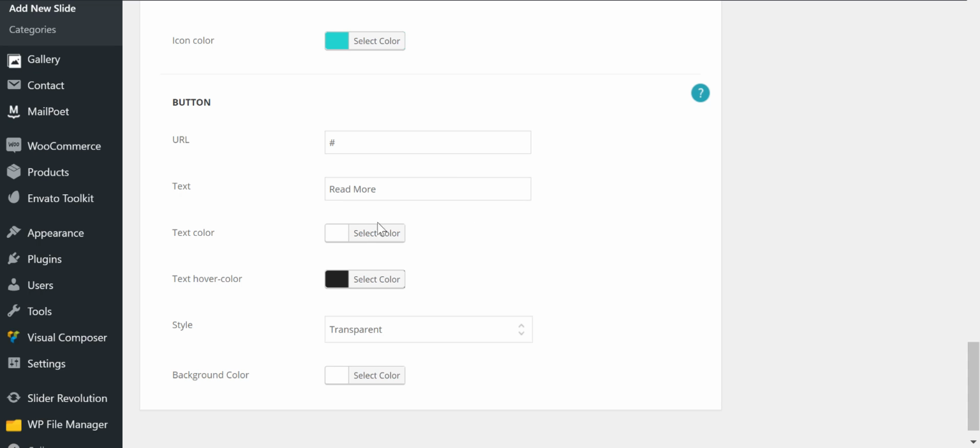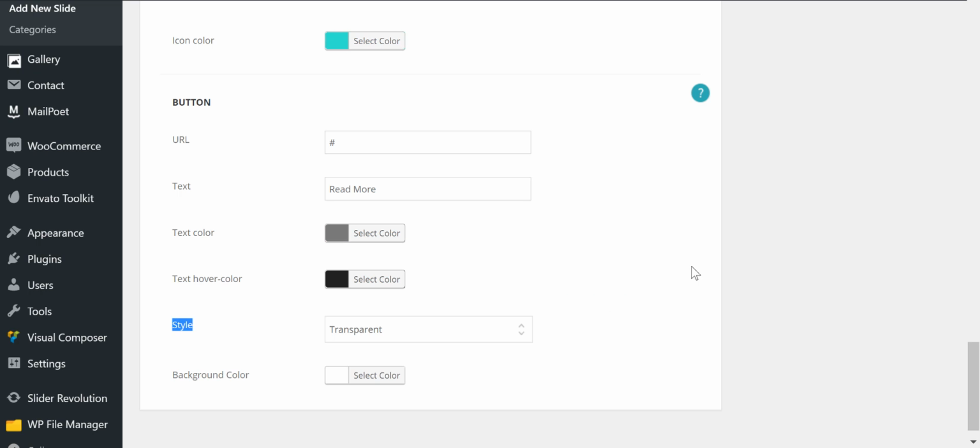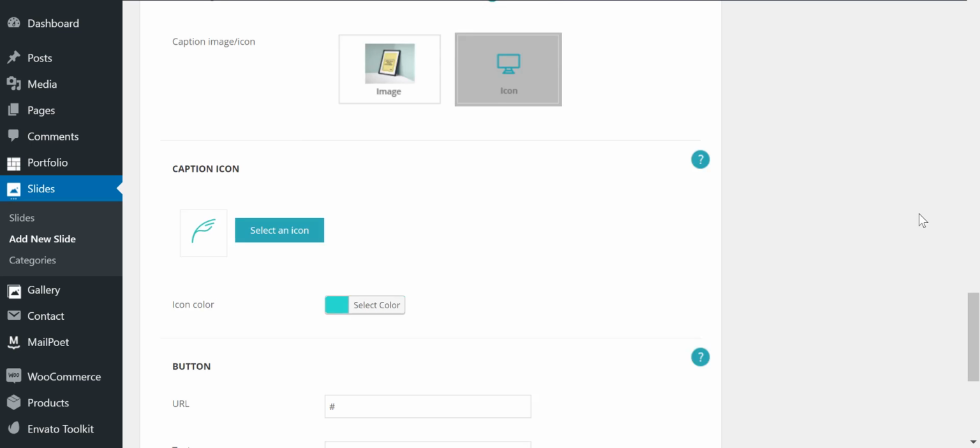And the text color can be something like this one, and text hover color, the style of the button, for example fill or transparent, the background of your button.